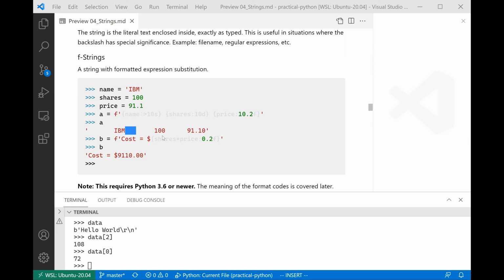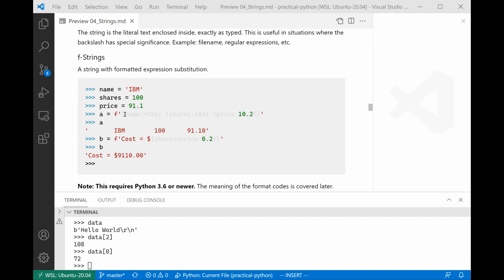one, two, three, four, five, six, seven, eight, nine, 10, and represent this thing as a decimal number, as in a base 10 number. Then give me the price, put that in a field which is 10 characters long, 1, 2, 3, 4, 5, 6, 7, 8, 9, 10, represent that as a floating point number, which uses 2 decimal places.